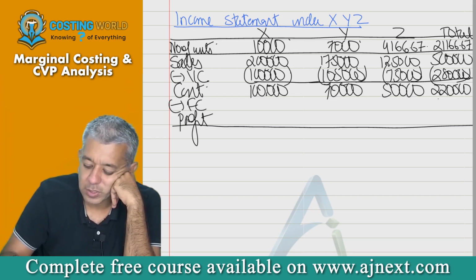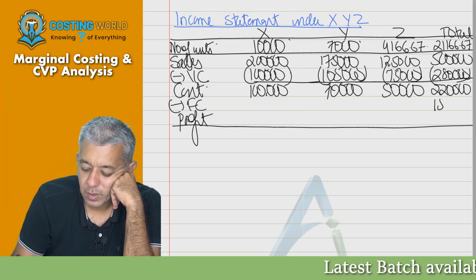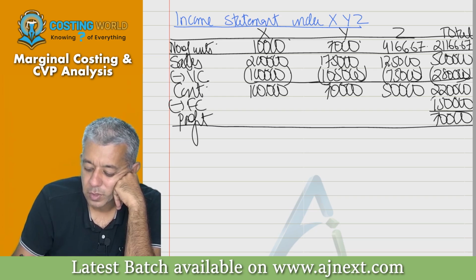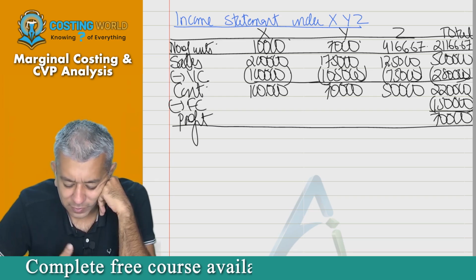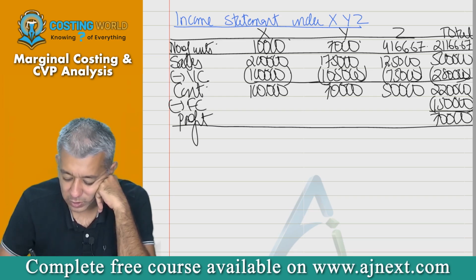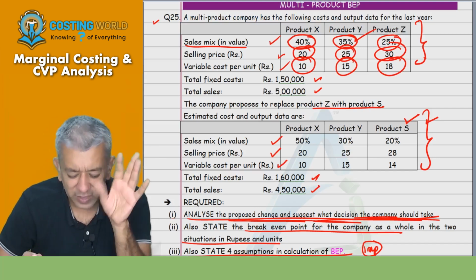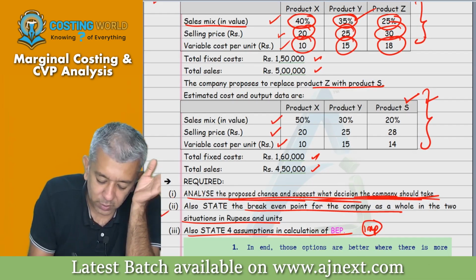Less fixed cost. Tell me how much is fixed cost? 1,50,000. Profit will be 70,000. Obviously, fixed cost will be coming for the entire company here. Okay, so 1,50,000 will fetch you profit 70,000. Now just wait. You got to be doing the things for XYS that you all will take care. That I am aware. But then I am trying to do the next part over here only.